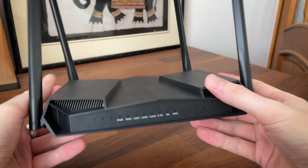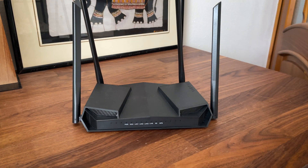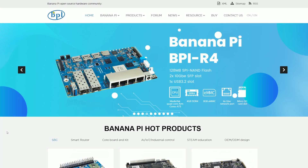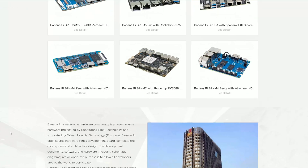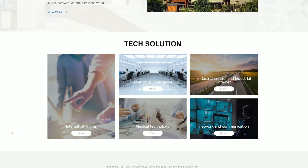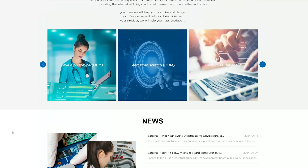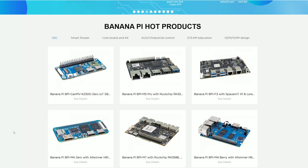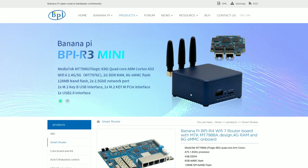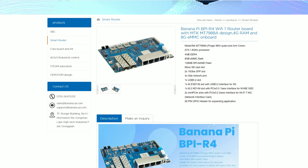But what exactly is BananaPi? Besides being a recipe, it's an open source project very similar to the Raspberry Pi, so you get a lot of flexibility in terms of the software that can run on the SBC. It got more popular during the last couple of years because the Raspberry Pi is very often out of stock and has gotten more expensive. The BananaPi is also trying to include more powerful chipsets and they're not afraid to get into very competitive markets such as consumer-based networking hardware.